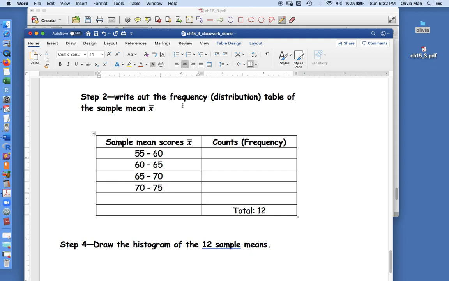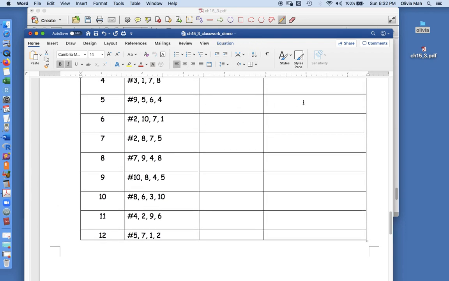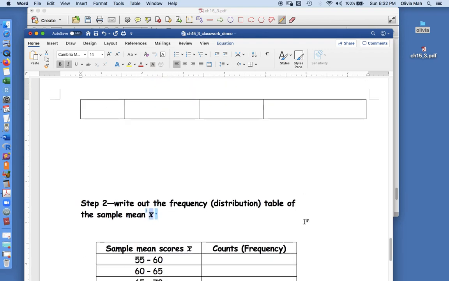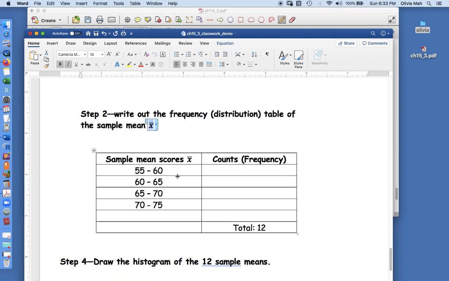Now, because we want a histogram of sample means x bar, we have 12 sample means here in the last column. So we need to group those sample means. I'm giving you all these groupings, so you just use them so that you and I will have the same histogram. Then you have to count how many sample means fall within this range, how many fall within 60 to 65.